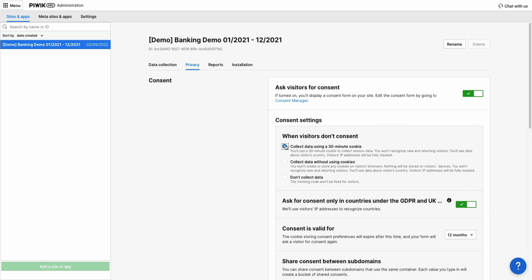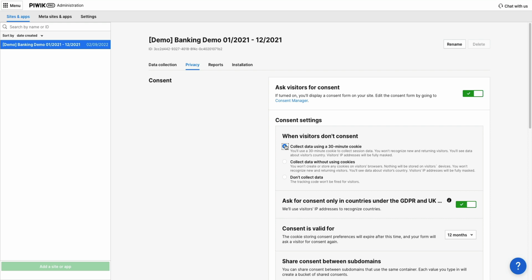You may ask yourself if this approach is compliant. This option is used in our setup regulated by a French Data Protection Authority, CNIL. Also, other DPAs confirm this approach. Now, if you do it, please validate with your privacy team and inform your visitors in the consent form that even if they decline consent, some baseline metrics about their visit will be collected.